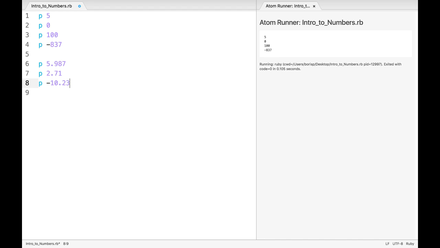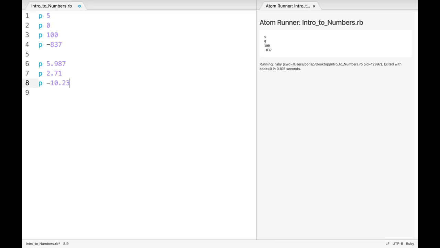As long as they have a decimal component, they are a floating point number. Now, the key takeaway, the thing I always keep saying, is that everything in Ruby is an object. Everything here is an object. The numbers, including the integers and the floating point numbers, are all objects. And an object is just a thing. It's a data structure within a programming language.